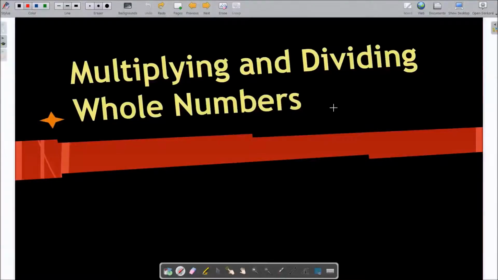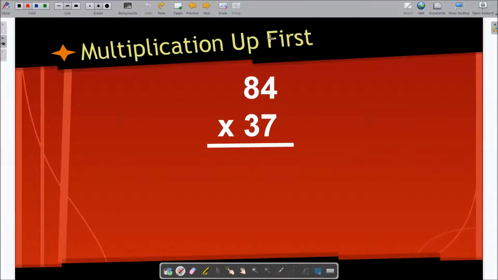Our new lesson for today is going to be focused on multiplying and dividing whole numbers. Again, something a lot of you will say can easily be done with just a calculator, but it's important that we know how to do these things by hand as well. So we're going to start off with multiplication. Again, there is some lining up that needs to happen here, but I just need my back numbers to be lined up. And then I start multiplying, and I always start with the first number.